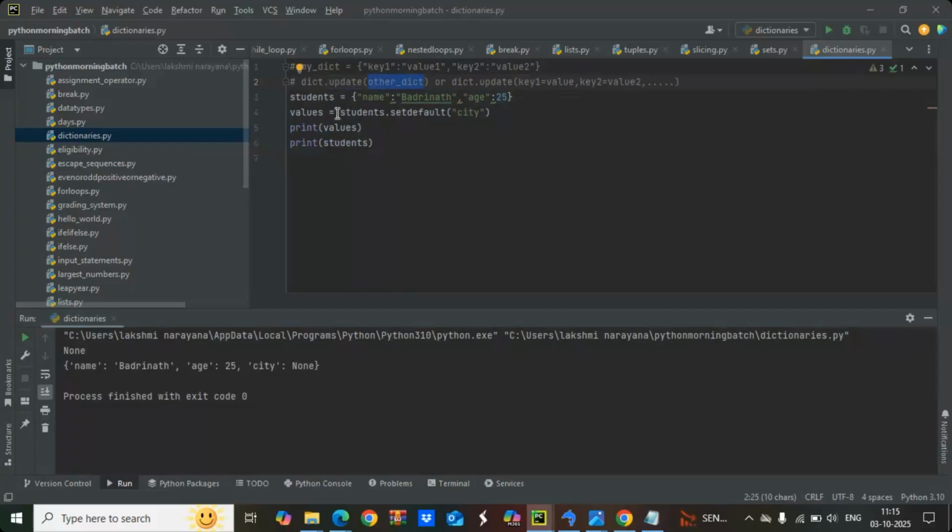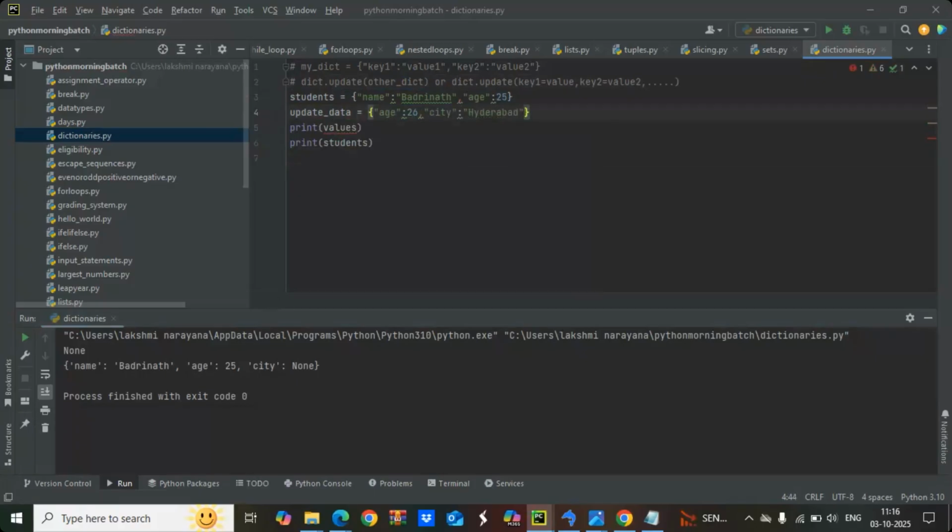Here students equals name and age, and here we take update_data. Update_data equals, here age we will take 26 and city we will take Hyderabad.